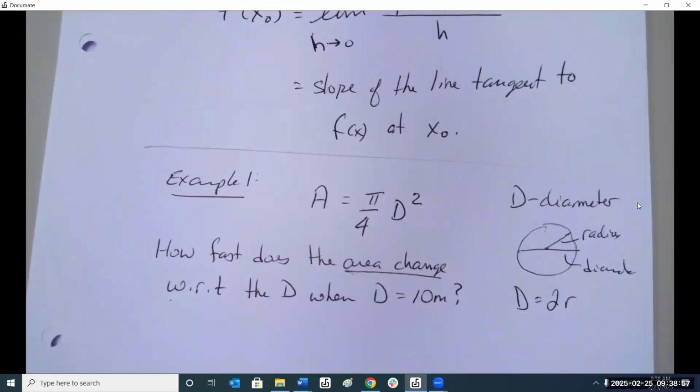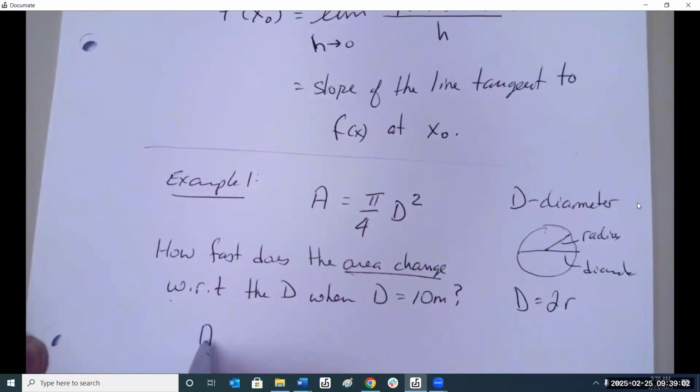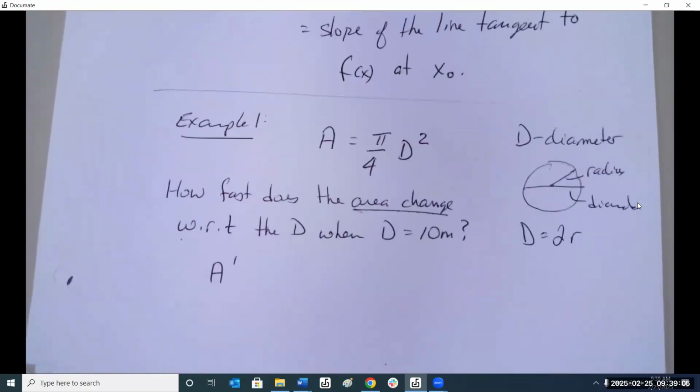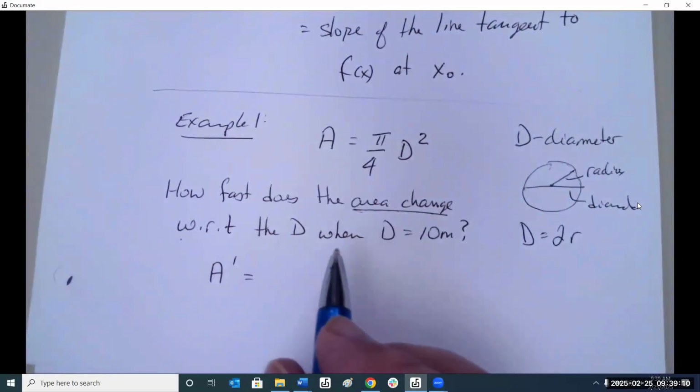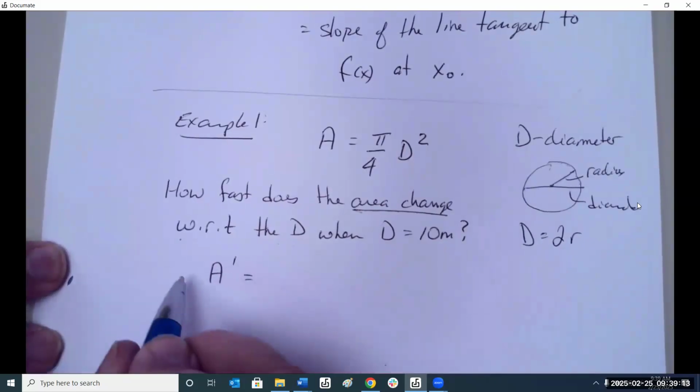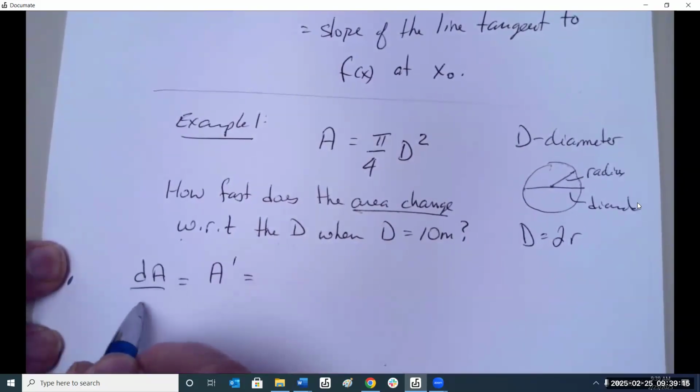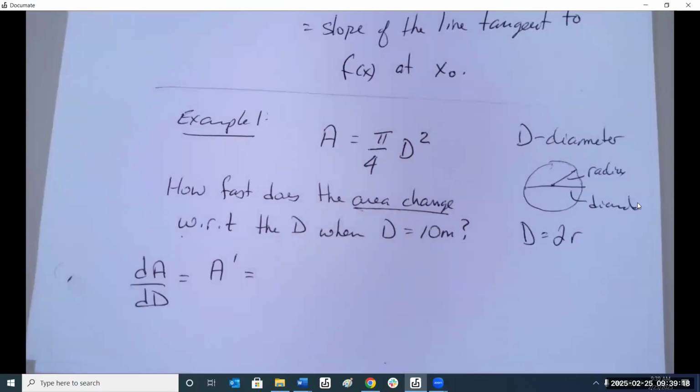Yeah, a rate of change. So the rate of change we defined as being what? The derivative. So we have to find the derivative of our area. We're looking for the derivative of the area with respect to the diameter. That's important because originally we would look for x. We don't have an x in there. So what are we changing in this function? The diameter.